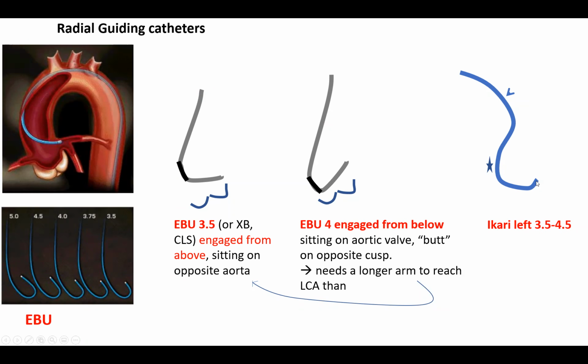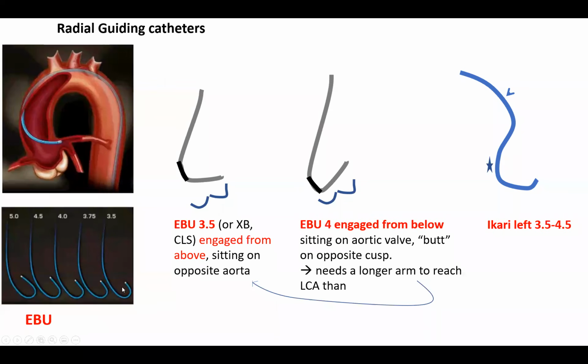The downside is that being so slick and light, it's not heavy, so it's less supportive than those catheters. Those catheters tend to have more body, more heaviness to them. So they tend to be harder to maneuver from radial, but more supportive than Ikari left, in my experience. Okay. So those are the catheters.